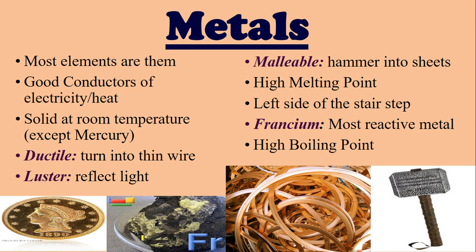Metals are ductile, which means we can turn it into a wire. They also have luster to them. Most of them can be shiny or be polished enough that they reflect light. They are malleable, which means we can hammer them into sheets or we can shape them with a hammer. They usually have a high melting point. It means you have to get their temperatures really high for them to melt from their solid form to their liquid form. They're on something called the left side of the stair step, and we're going to get to that stair step in a moment. You'll understand that. Just remember left side.